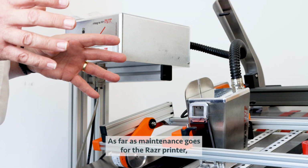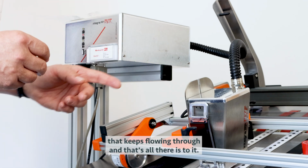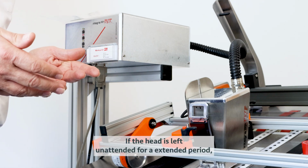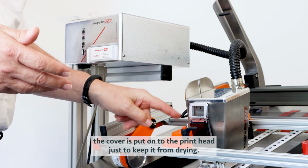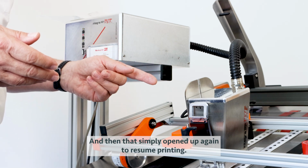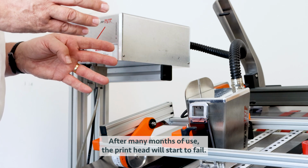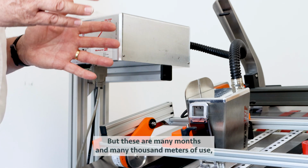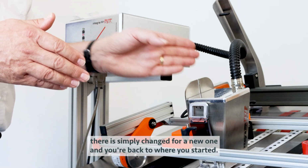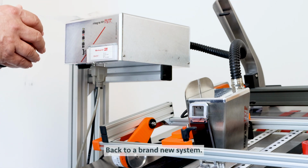As far as maintenance goes for the Razr printer, in normal operation you just keep adding ink cassettes, that keeps flowing through, and that's all there is to it. If the head is left unattended for an extended period, the cover is put onto the print head just to keep it from drying, and then that's simply opened up again to resume printing. After many months of use, the print head will start to fail, but these are many months and many thousand meters of use, and then the print head is simply changed for a new one, and you're back to where you started, back to a brand new system.